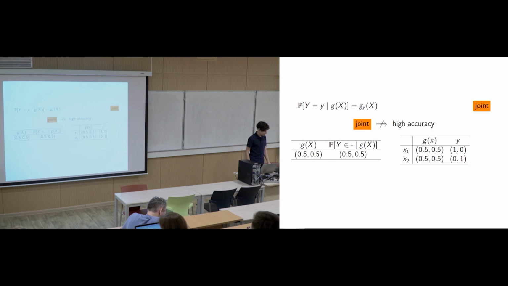But this example does not have MCE equal to 0, because you can take x large equal to just x1 and see that the distance is not 0. So here you have joint calibration, right? But if on the next slide you average over all possible x's, then your MCE is not equal to 0.